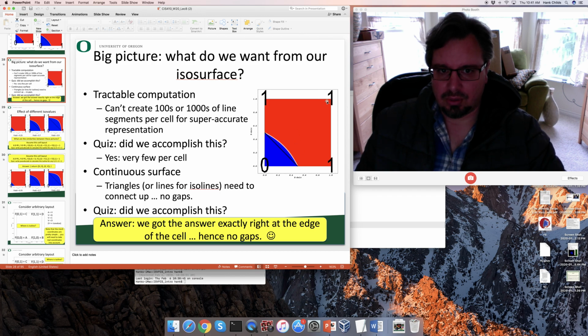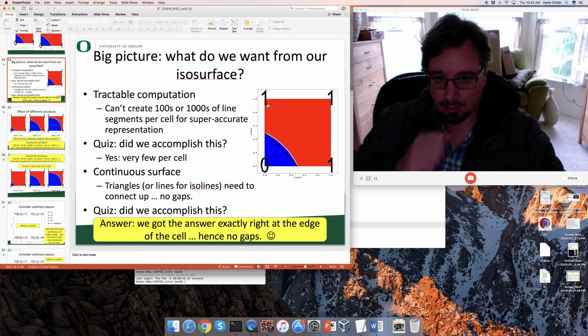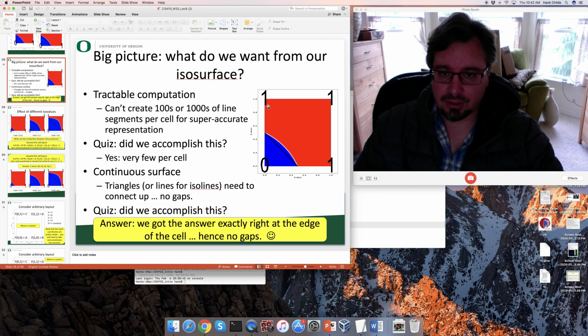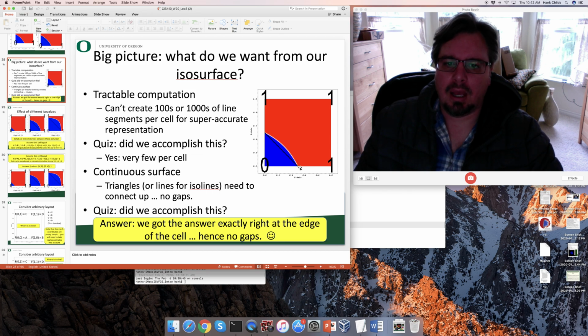And so this is really the key, is that, again, and I've already skipped the slide, but we're iterating cell by cell, and then we just focus on how to solve it for one cell. And the way that we solve it on the cell is we calculate the location at the edge. And so it'd be this is where, for an iso value of 0.5, we have one edge, and this is another iso value of 0.5, and then we connect it up with a line segment.